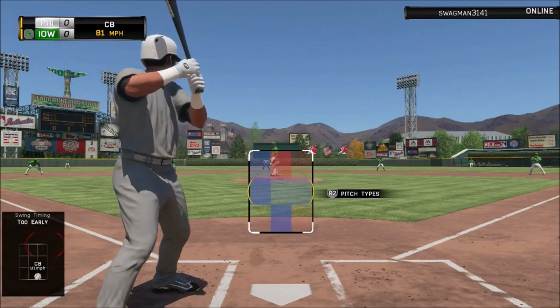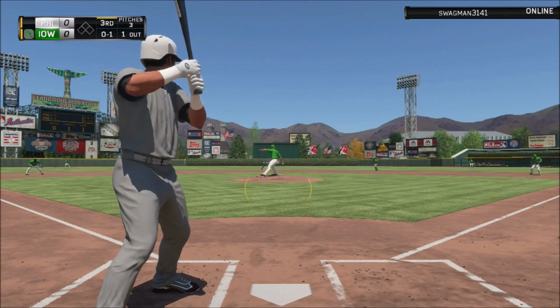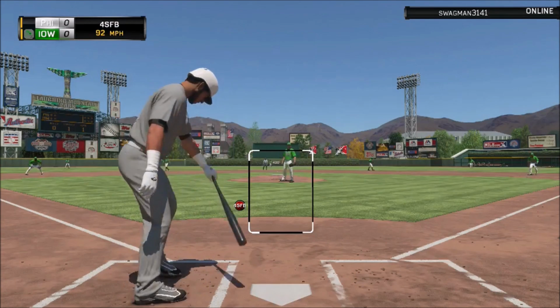We should be winning. Corey Dickerson almost hit a bomb. But unfortunately he wasn't able to convert. And we're down 0-2.